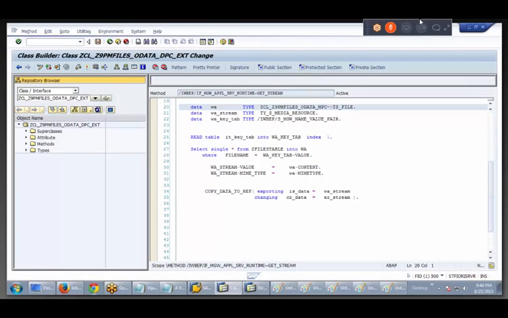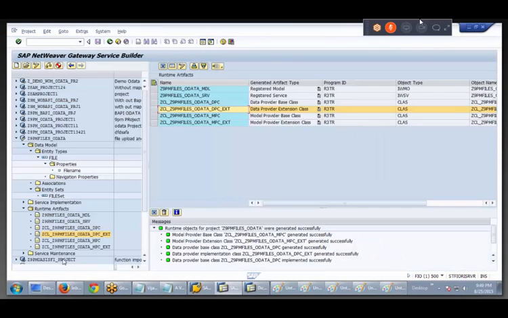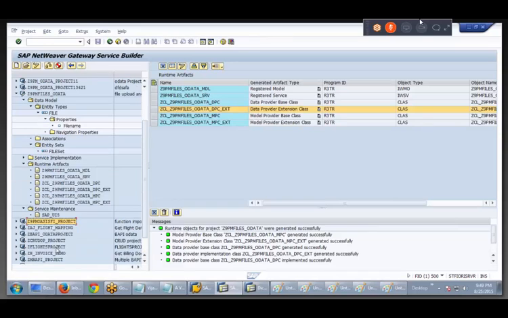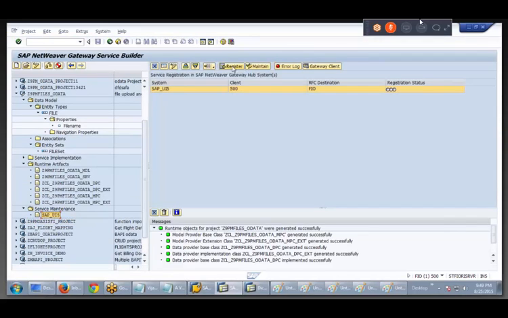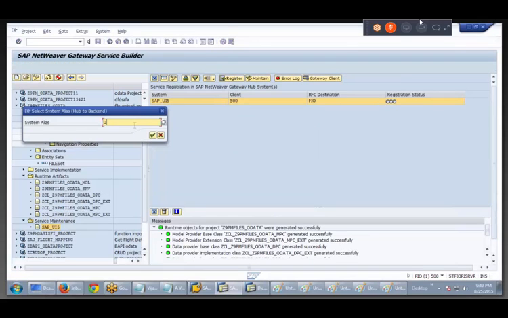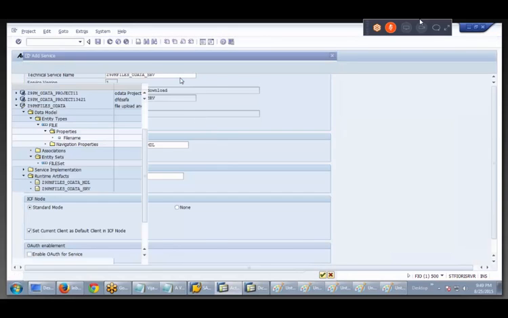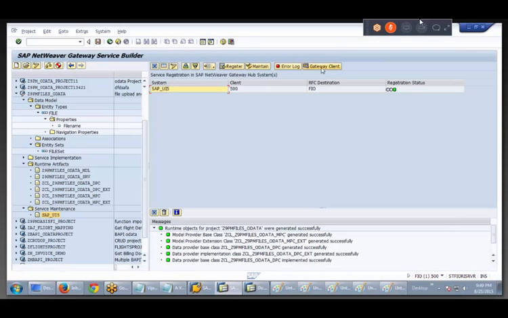So let me go back. And let us go to service maintenance. Under service maintenance, you can register the service. Then you can go to gateway client here.